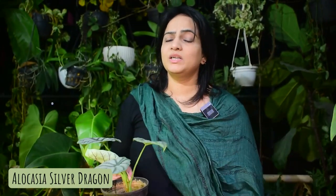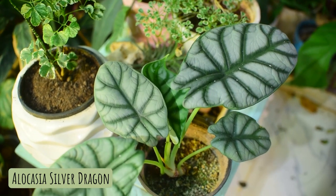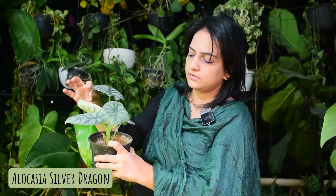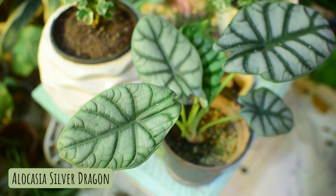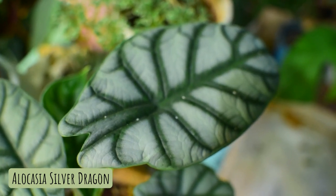The fifth plant is the Alocasia Silver Dragon. Alocasias have never thrived with me, probably because I don't have enough light and cannot maintain the humidity. But this one has just been growing — it is a very old one that came back from the dead and now has around 5 leaves. I have a feeling it is doing really well. It is still under my grow light, so it is getting enough light and probably enough humidity in that corner. It has been growing steadily and I am really surprised because I have never had an Alocasia growing so much.